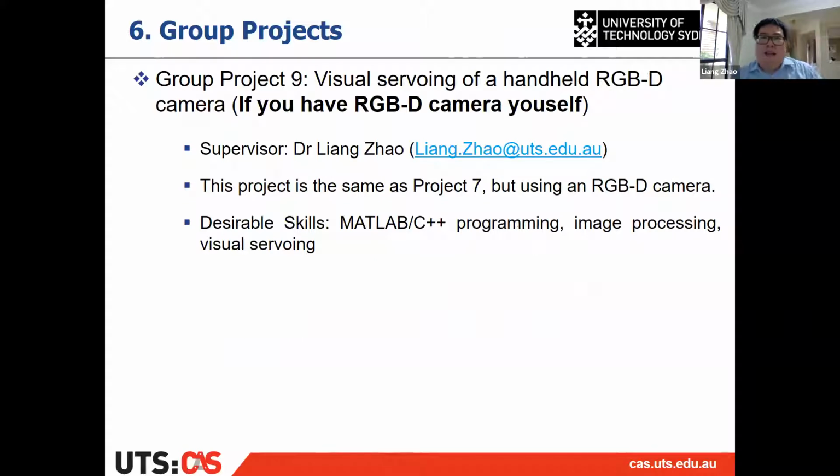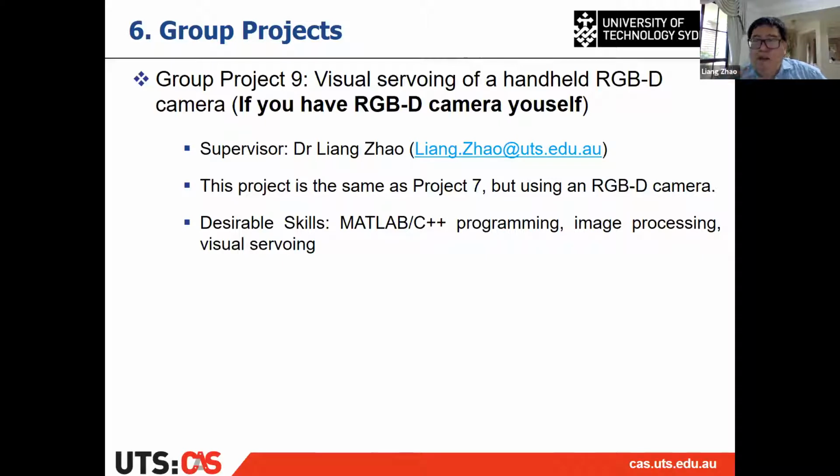And the next project is exactly the same as what we have for group 8, the previous project, but it's an RGB camera. So I do want to say something here: because you're using an RGB camera, and the RGB cameras from the lab and from the mechatronics studio are not available, you are choosing this project only if you have an RGB camera yourself.